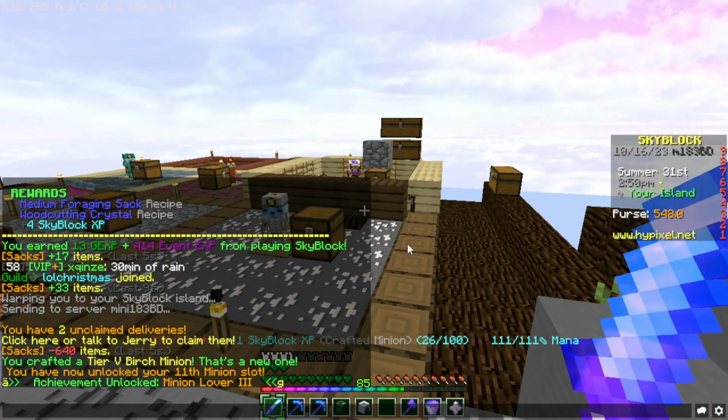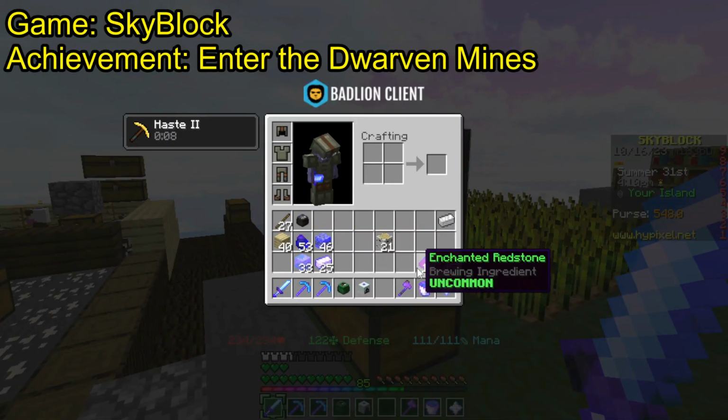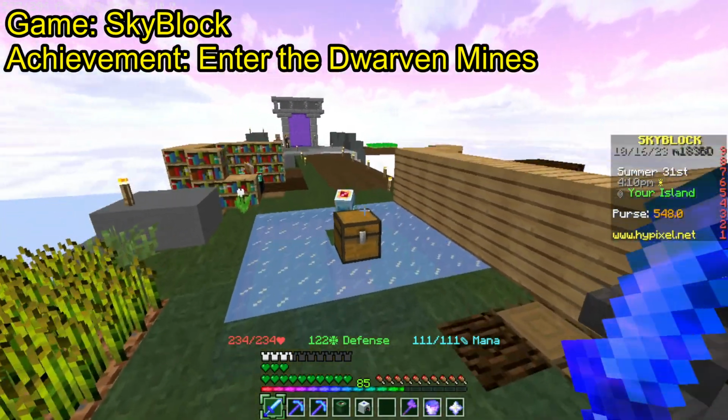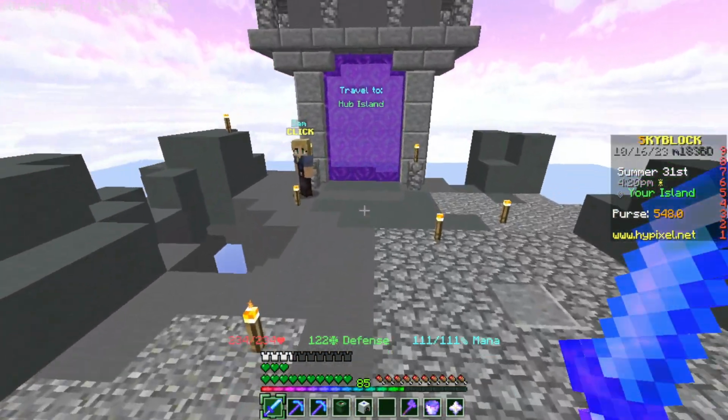Craft 100 unique minions. Yeah, I'll need 10 of any enchanted ore. I think I can use just redstone, iron. I'm trying to save up coal, so I think I'm just gonna use this enchanted lapis I got recently. And yeah, let's head to the deep caverns.